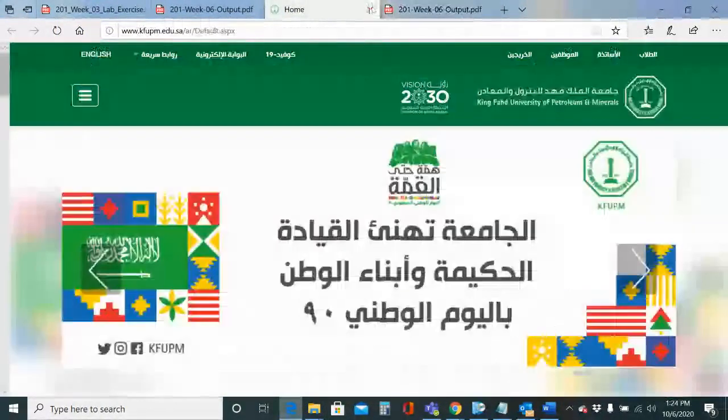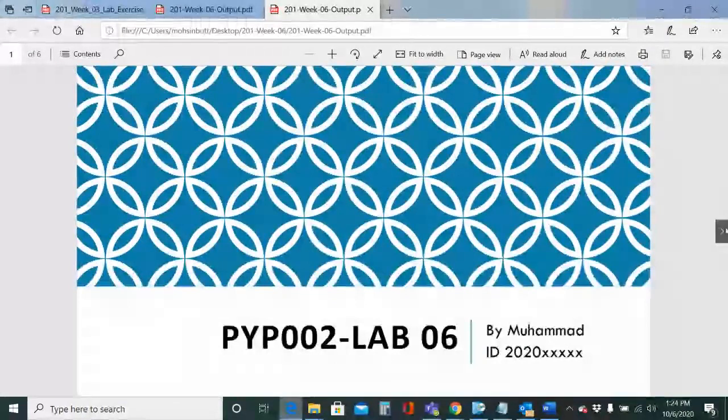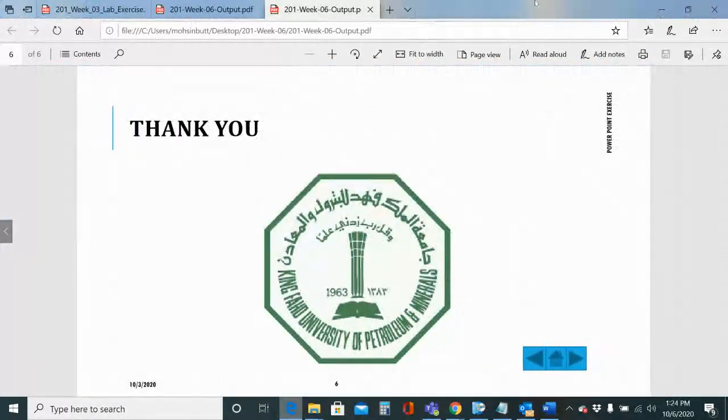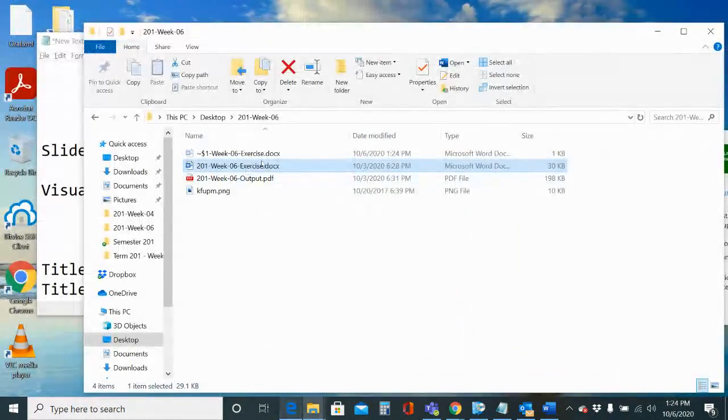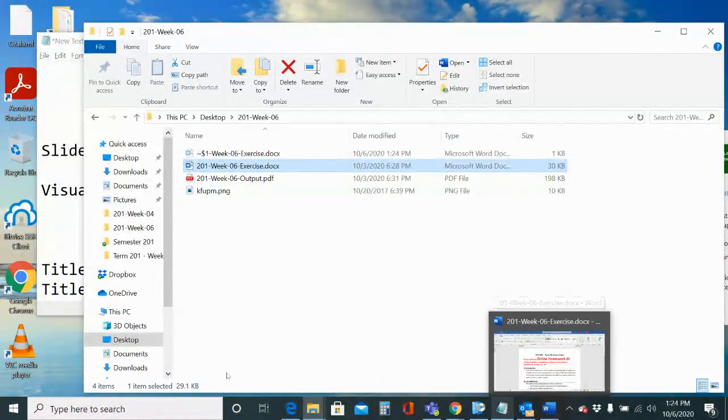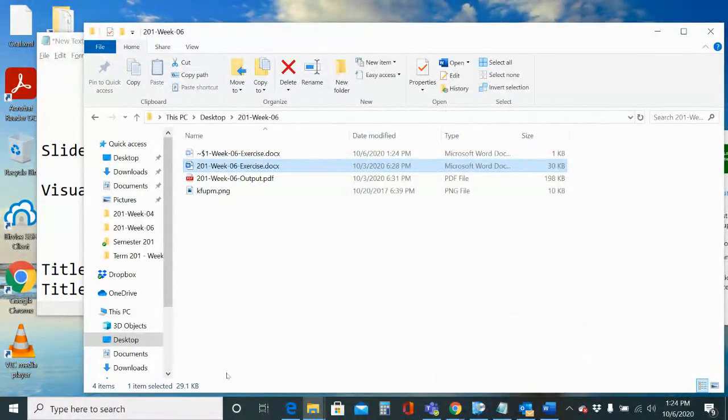So here we have an output file that shows you how the output should look like, and we have the input, which is our instructions in a Word file. In case of PowerPoint, there is no input skeleton file. You have to basically create an empty presentation from the beginning. Okay.